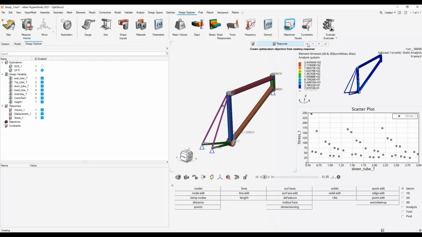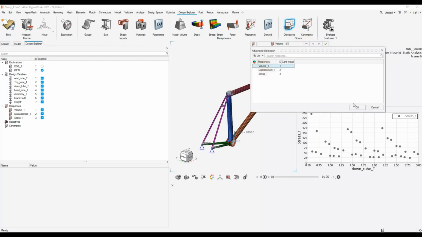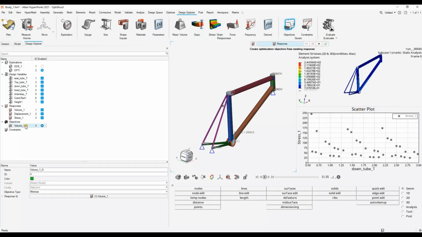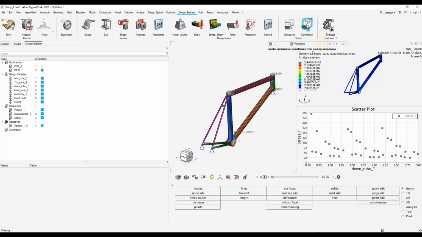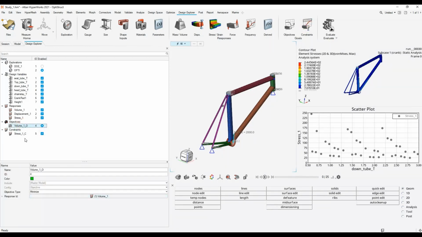We will then assign some objectives, so we can give it a response of the volume, where we want to minimize this volume, but then we want to minimize this volume with respect to some constraints. So what I can do is create a constraint against our stresses, where we can give it an upper and lower yield value. And this yield value can be, let's say, 250 in this instance. And if we click OK, you'll now see we have 2 new points here. So we want to minimize the volume, but ensuring that our stresses don't exceed over 250 megapascals.